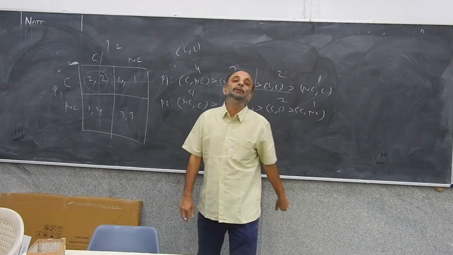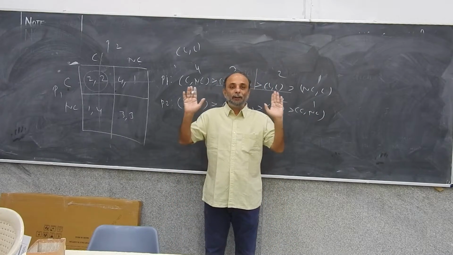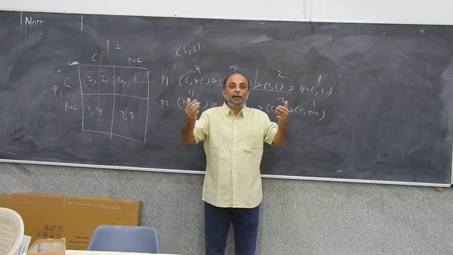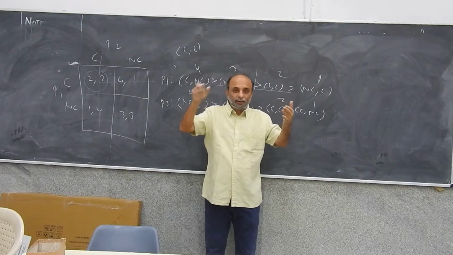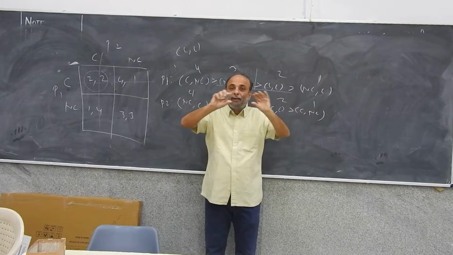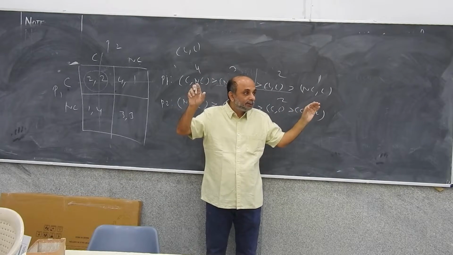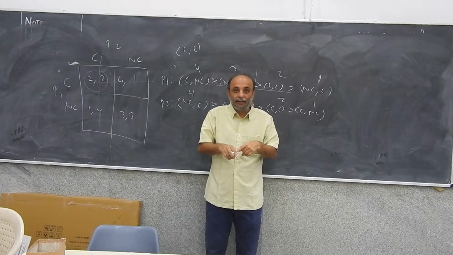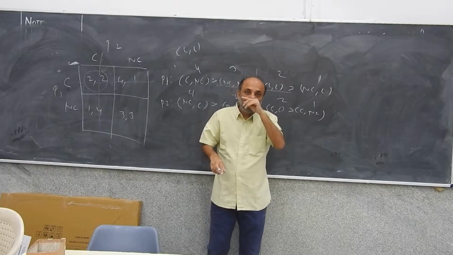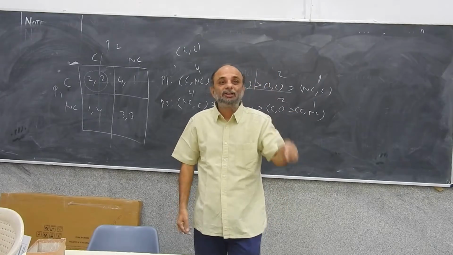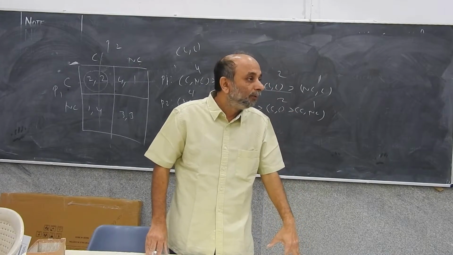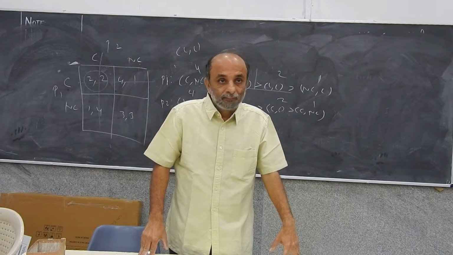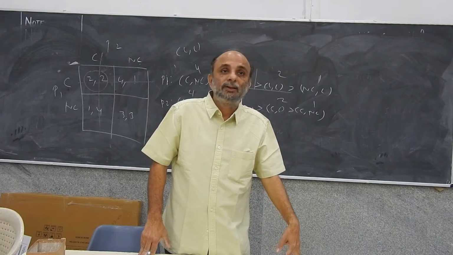So how do you solve games of this kind? You see who the players are. You see what are the actions available. You see what are the payoffs. You think what are the utilities. You create preference orderings, assign utilities, create the matrix, which is called the normal form game. And in that normal form game, look for dominant strategies and solve for the dominant strategy equilibrium. That's how you solve such games.